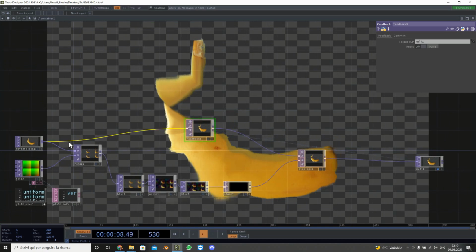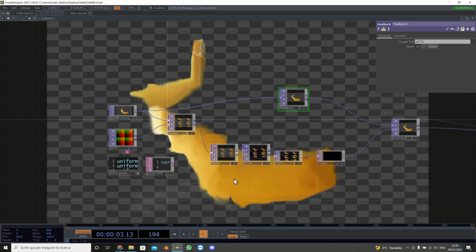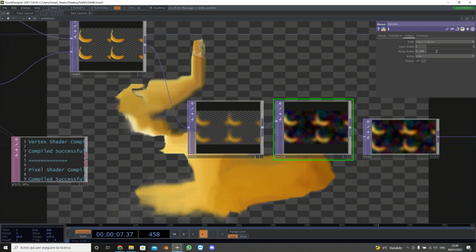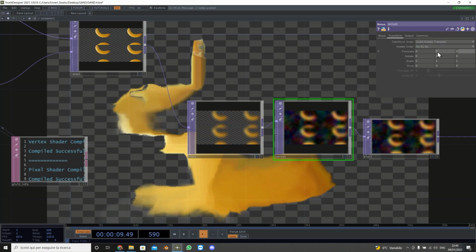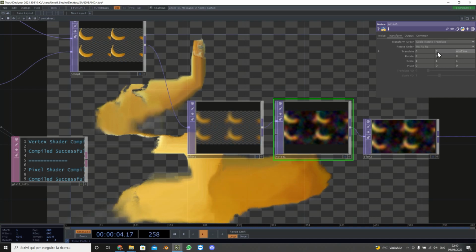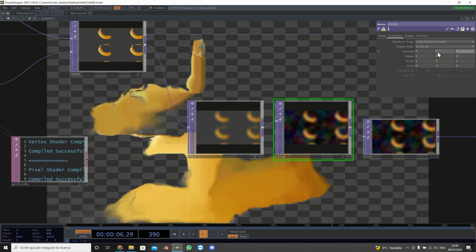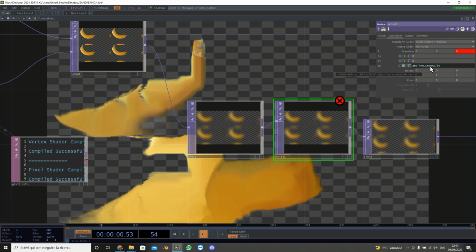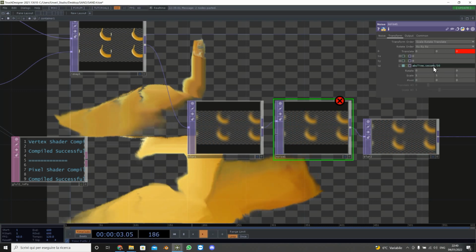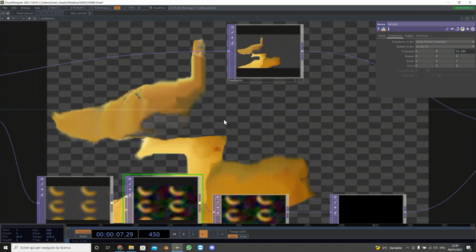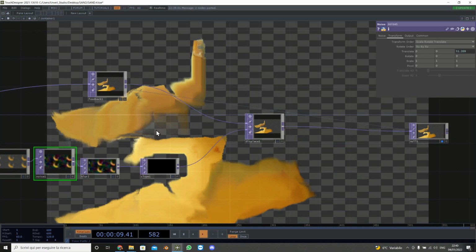So you see, we are displacing the bananas, now with some forces driven by these things here. Let's move also this guy with the most common expression in TouchDesigner, absTime.seconds divided by something, and of course I didn't write it correctly, seconds, missing a D, so now also the noise is moving and we have some more motion.